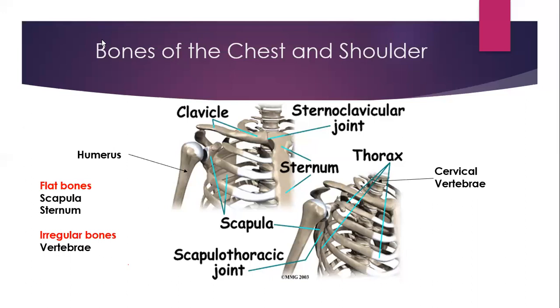So your irregular bones are bones that don't fit into the categories of short, long, flat, or sesamoid. So these bones are sort of the other bones. They are not distinctive in shape or size. They can be many different forms, and they are non-uniform. So that's why you call it an irregular bone. So that is why your vertebrae is an irregular bone. It doesn't look like a conventional bone like your humerus or your thorax.